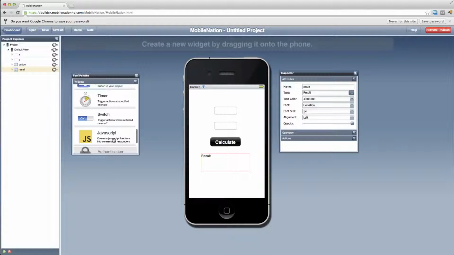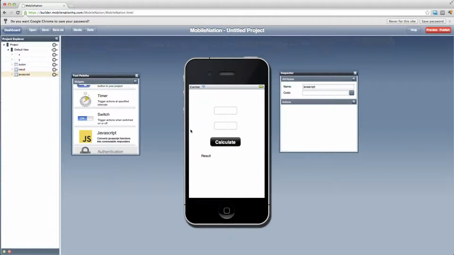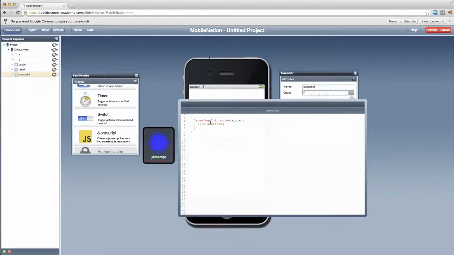I'll do that by dropping in a JavaScript widget, and I'm going to create a function called add numbers. It's going to be a function involving X and Y. I'll need to wire those two values in a little bit later, but let's go along and get those values.